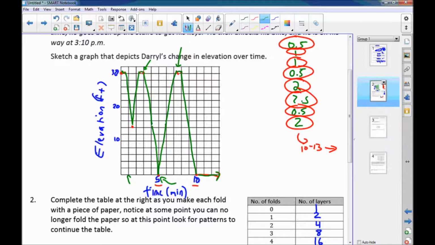And then he's able to make it back down the stairs in 2 minutes after spending another 30 seconds in his apartment. Okay. Then he unlocked his bike on the ground floor and rode off. All right, so you should take a second and think about how I came up with this. Write it on your paper, plot the red dots just like I did here, and then connect, and hopefully you have a ruler to help you connect with more straight lines here, because we're saying that he's changing his elevation at a constant rate the whole time.